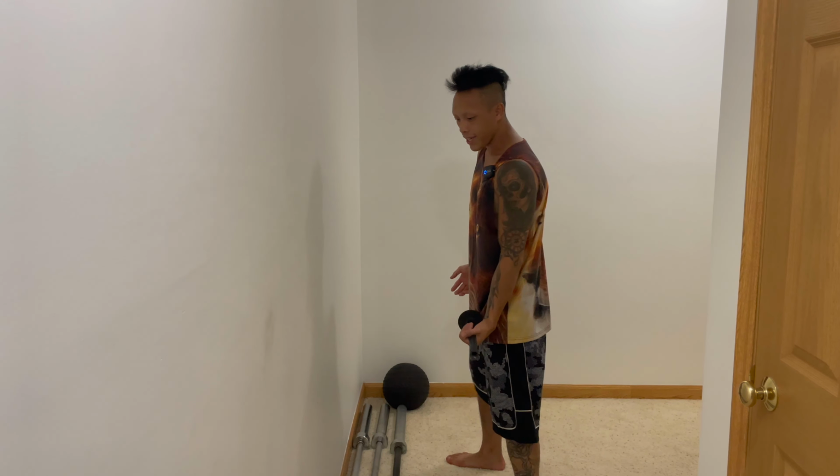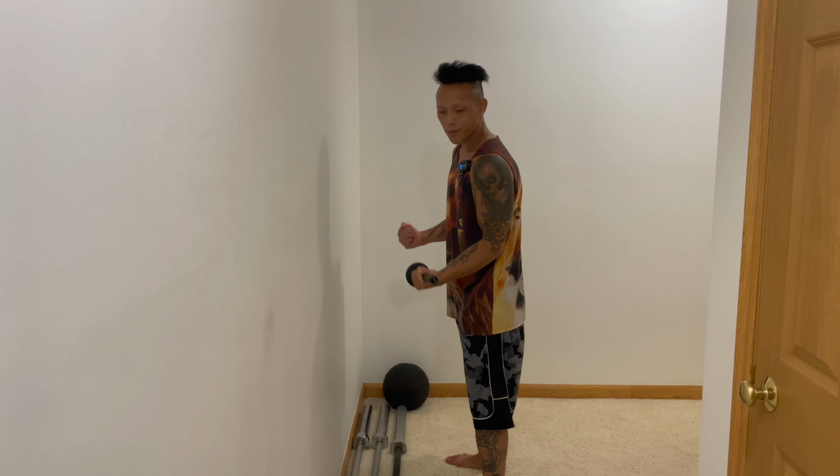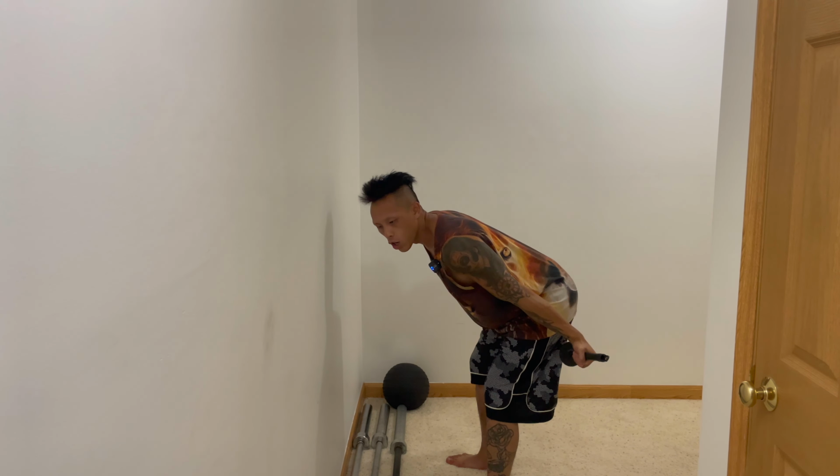We particularly don't want to curl the wrist at the top, though a little bit won't be the end of the world. And of course, once fatigue starts to set in, you will notice that you may add a little bit of a swing and a little bit of momentum to it, but a little bit is still okay, so long as you're just not loading that thing up.